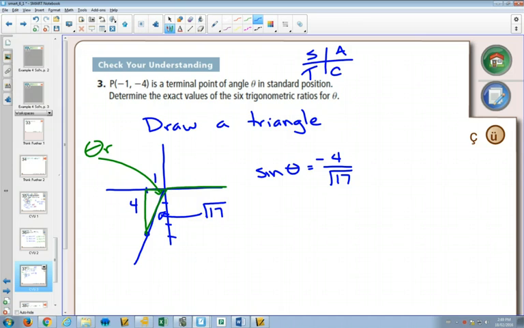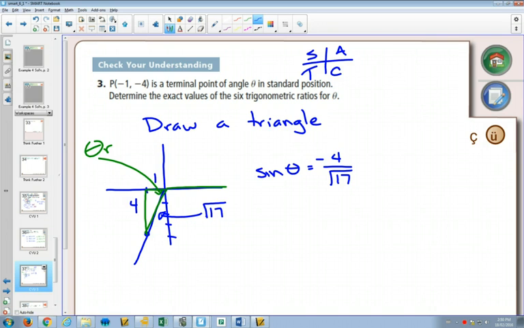Now in grade 11, whenever you had a square root on the bottom, what did you have to do? Rationalize the denominator. In grade 12, they assume you learned that in grade 11, and they assume you can do that 100 times out of 100. So they'll let you leave it like this because they know you can change it. So you don't have to rationalize the denominator in grade 12. You could leave your answer as -4 over the square root of 17. However, if it was a multiple choice question and that wasn't one of the answers, but -4 square root of 17 over 17 was the answer, they're assuming you'd be able to change it so that you would get the multiple choice right. So that's kind of nice. You don't have to rationalize.